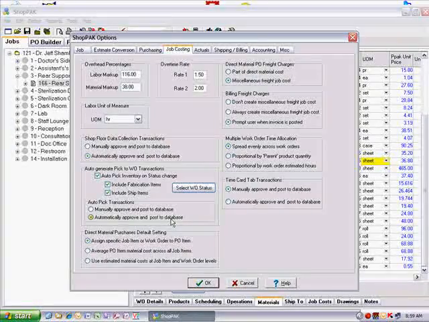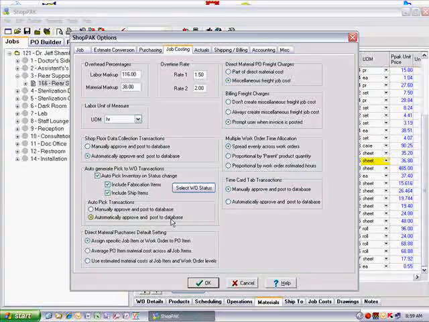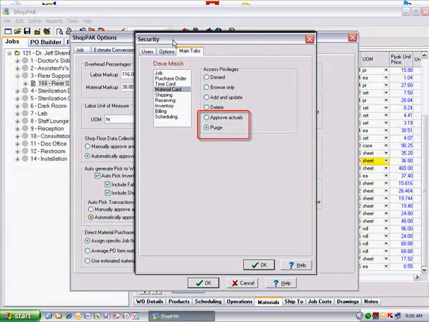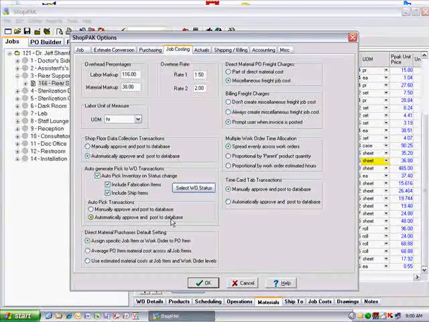There are 3 reasons why generated pick transactions don't get automatically approved. 1. There's insufficient on-hand stock to meet the pick quantity. 2. Multiple locations exist for a given inventory item. Auto-pick generation only works for inventory items stored at one physical location. Or 3. The user that generated an auto-pick doesn't have the security level to approve material cards. If the user lacks approval rights, pick transactions are still generated, but they remain in an unapproved status.